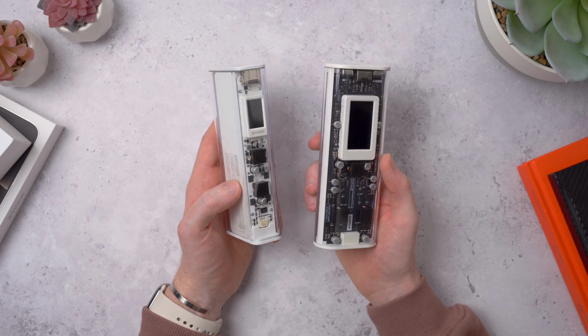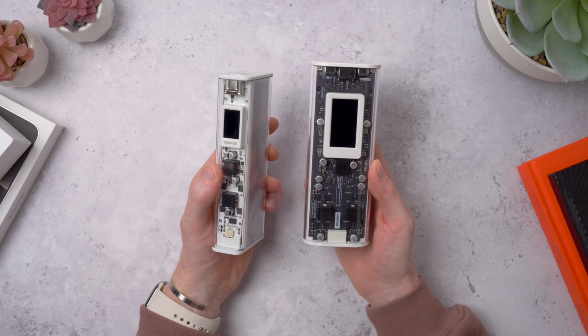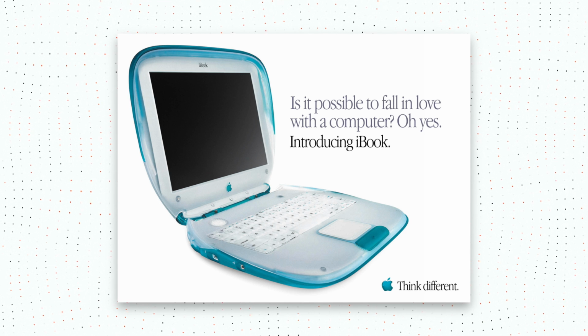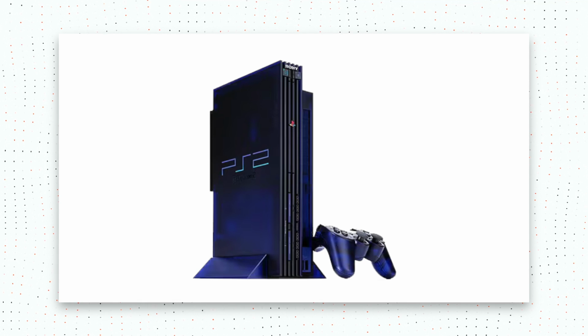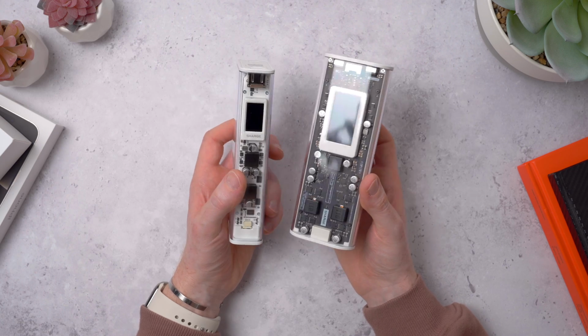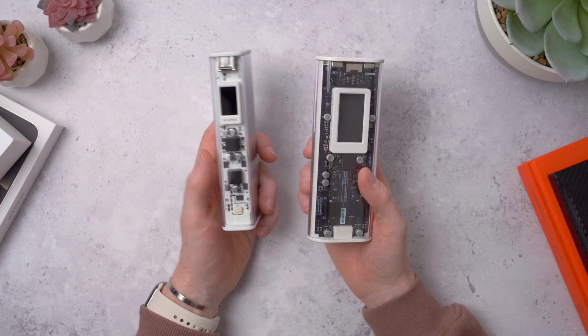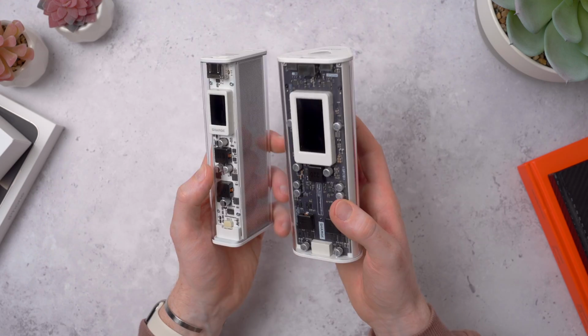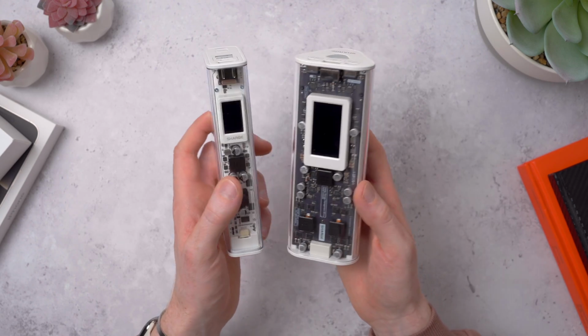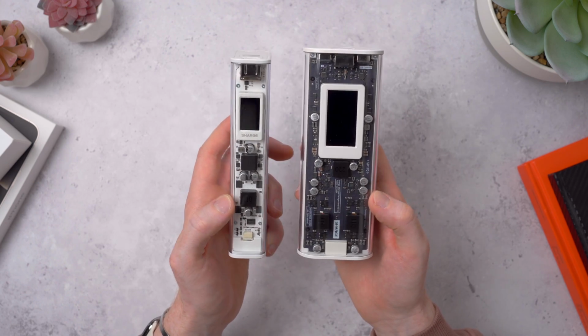I feel like it was a big thing in the early 2000s with Apple doing it with the original iMac and the iBook and their keyboard and mouse. Sony were doing it with the PS2 and the controllers. And then I guess like all trends, it just faded out and disappeared. But now maybe it's making a bit of a comeback. Maybe it's time to go back to that translucent era. I do like being able to see all of that engineering work inside.